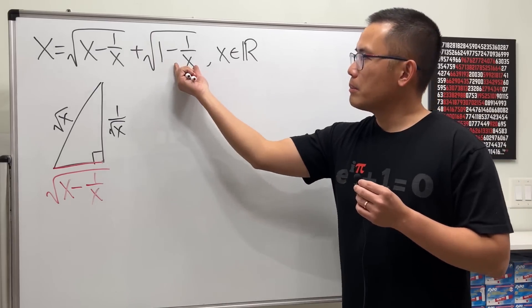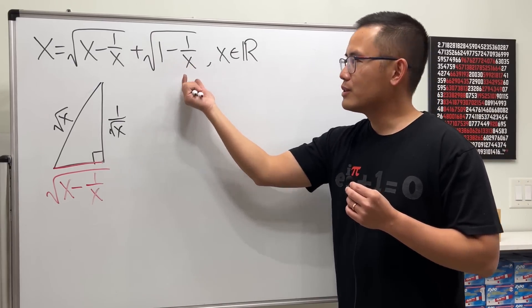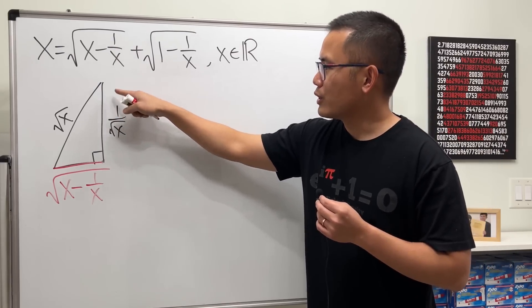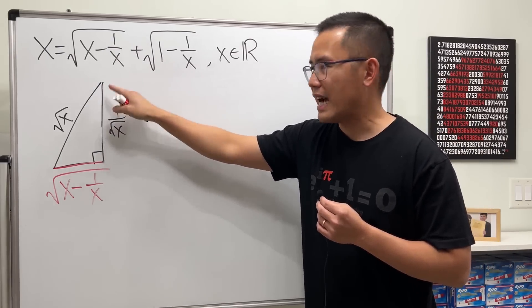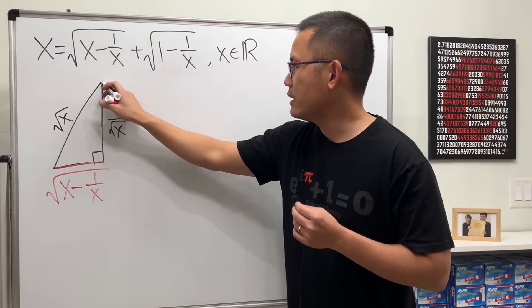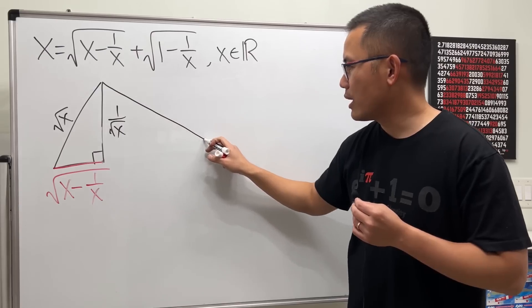But they have this part in common, so I'm just going to draw the triangle where they share this side. I just need to have a 1, let's say it goes like this right here. So of course this is a right triangle, and now this is 1.